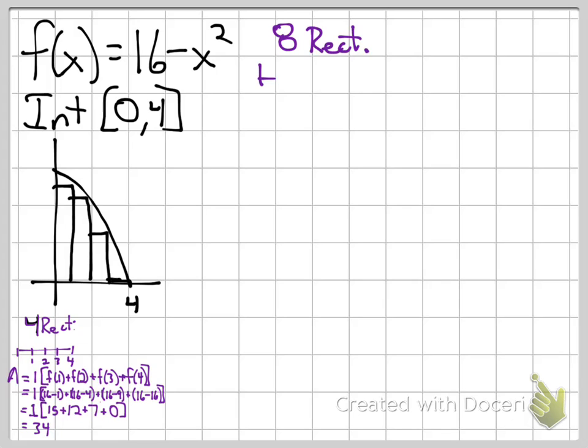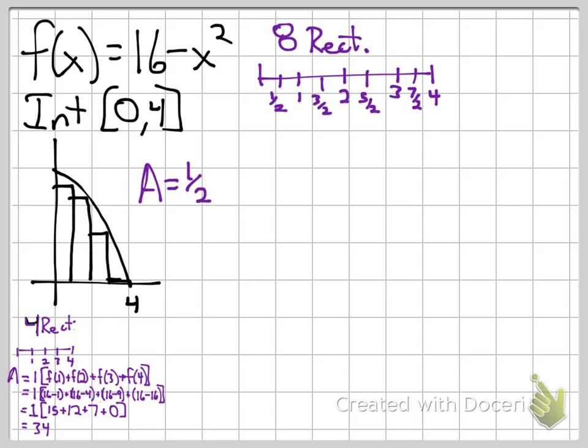So now our interval is from 0 to 4. We use the ones we used previously, but we're also going to do the halfways. So I get 8 intervals. I got 1 half again, 3 halves, 5 halves, and 7 halves. And when we do our area, we're going to just take a 1 half and put it out in front, because that is the width of all of them. We are multiplying all of them by their height.